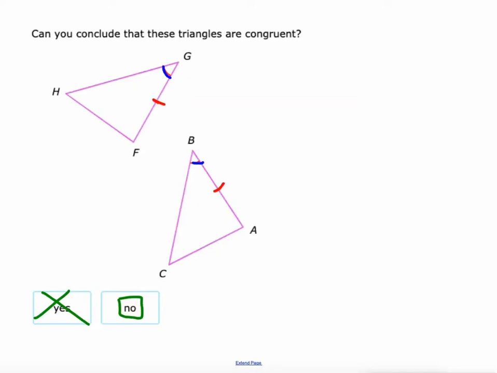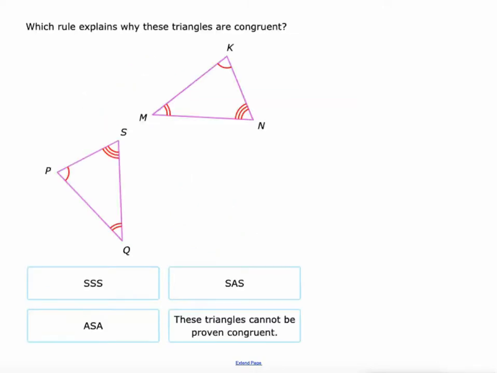We have to have at least 3 pairs of congruent corresponding sides or angles. Well, here we have 3. We have an angle to an angle. We have another angle to this angle. And of course we have this angle to this angle. So 3 pairs of corresponding angles that are congruent to each other. But angle, angle, angle is not one of our options. So in this case, these triangles cannot be proven congruent. Angle, angle, angle is not a rule that will prove congruency. It'll prove similarity. So they could be similar to each other, as in one could be larger than the other in the same shape though.